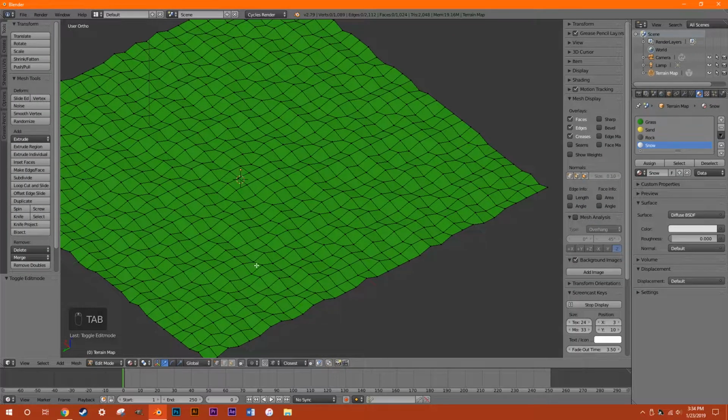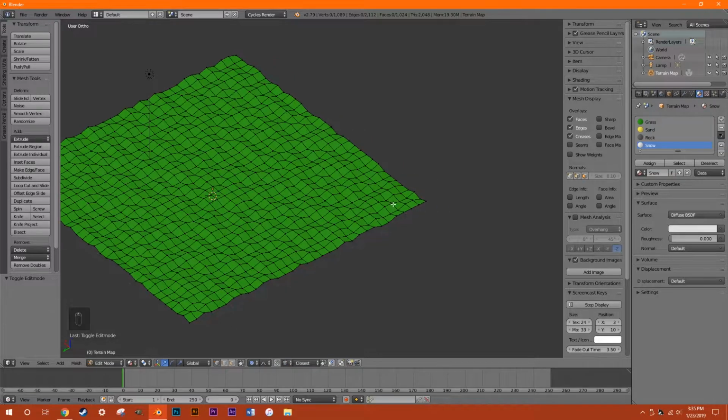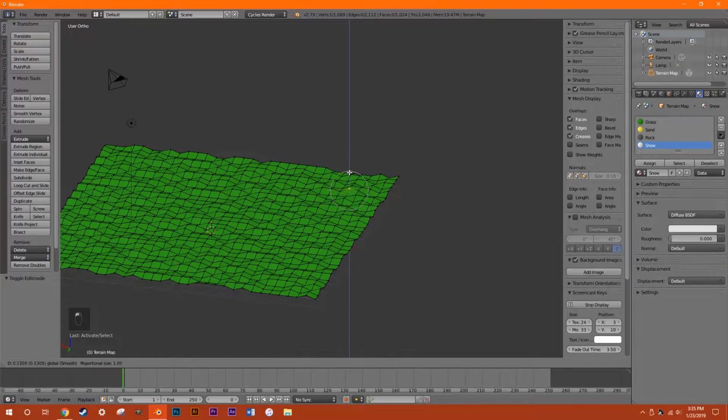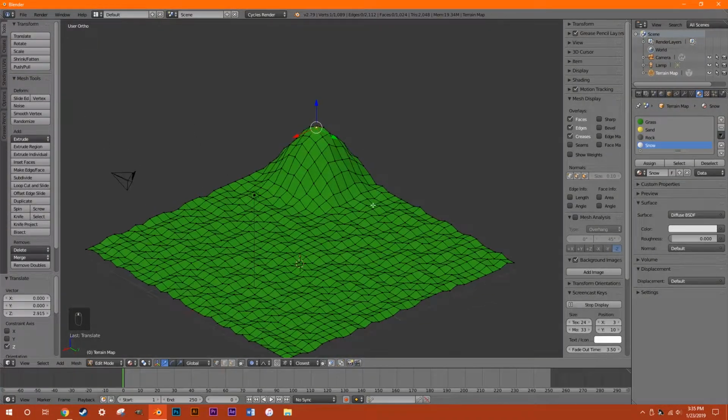Alright, so now what we're going to do is we're going to make the mountain here, and we're going to enable proportional editing, and we're just going to keep it at smooth. So now we can grab a point about right here. We can start raising it up and make the circle a little bigger, like that. Should be good. Alright, and now instead of just having one mountain, we'll make a little range.